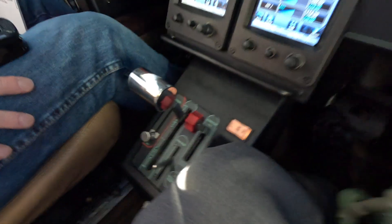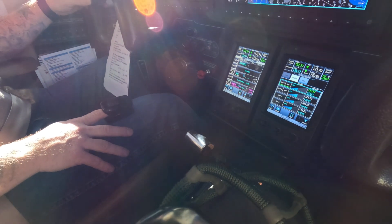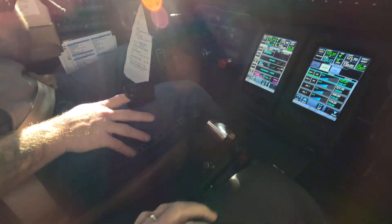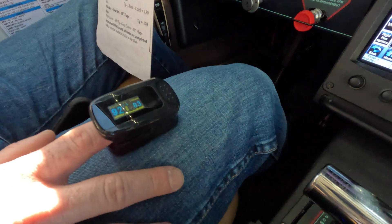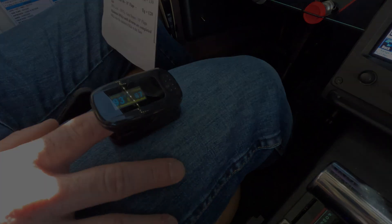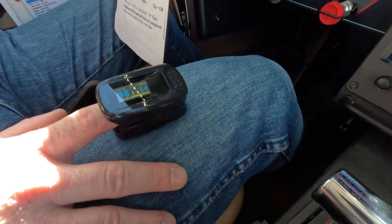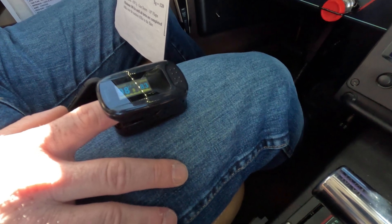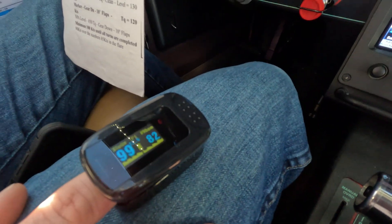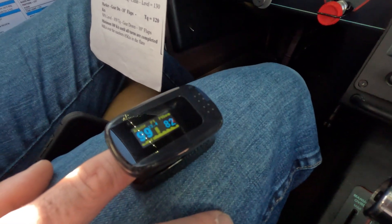Blake is still running around 92%. Blake, I have the radios — put this on your face, press it, breathe slowly, and let's watch the magic. A lot of people don't believe this is possible, but with oxygen and very slow, continuous breathing — no holding of the breath — you can see he's up to 98 now. Some of that is the pulse, which will come down if you breathe slowly also.